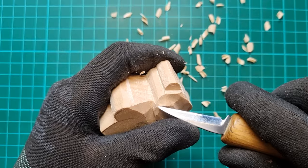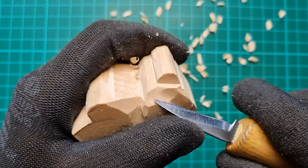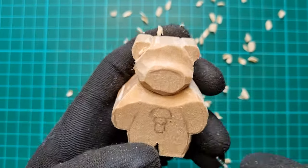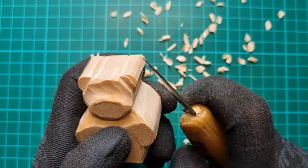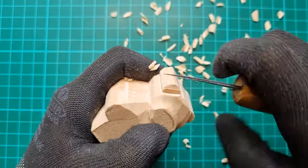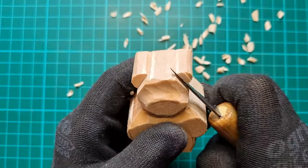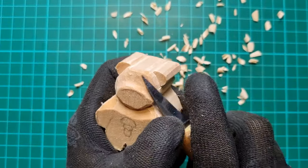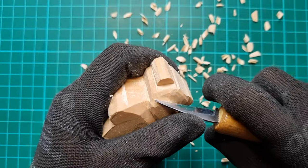On the sides I'm using just the tip of the knife. Carve very slowly and carefully there, as the grain is rather fragile in these places. And of course keep your knife sharp. If you feel that the ears are too close to the surface, you can push them to the back a bit more. The distinction between the face and the ears should also be gradual, so I keep smoothing it too.